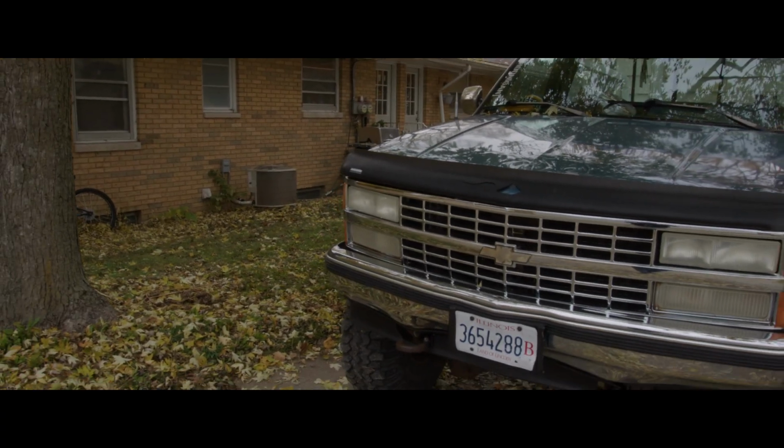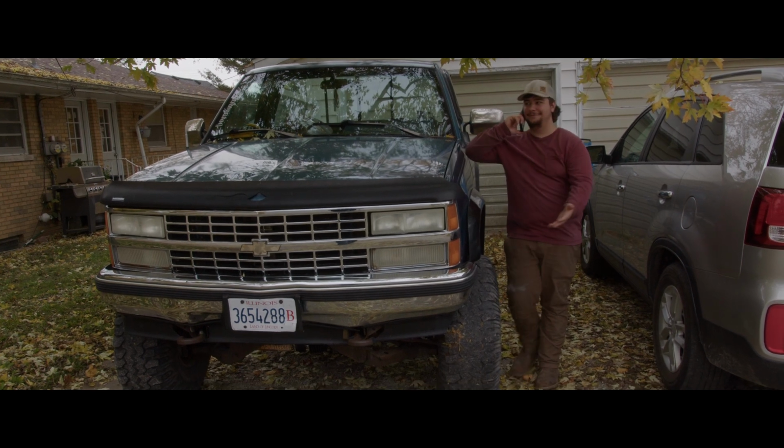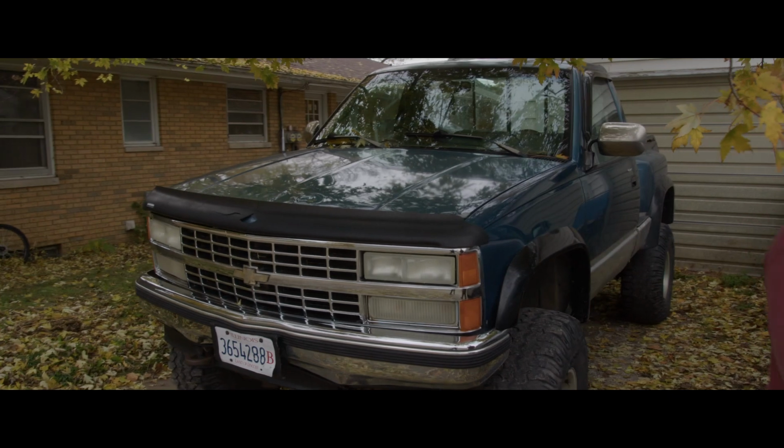I will put some footage of it right now, and compared to what you're looking at right now, it's a night and day difference. There is nothing better than this camera right now that I have. And I just made a bunch of videos with it, and I haven't been any happier making videos now.